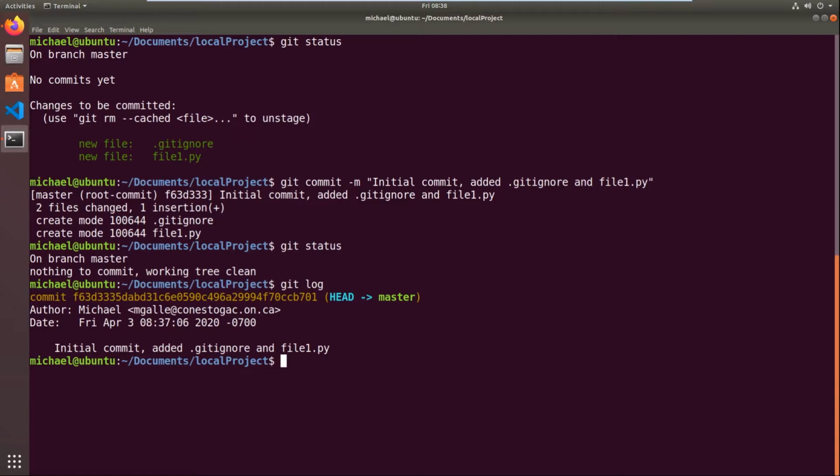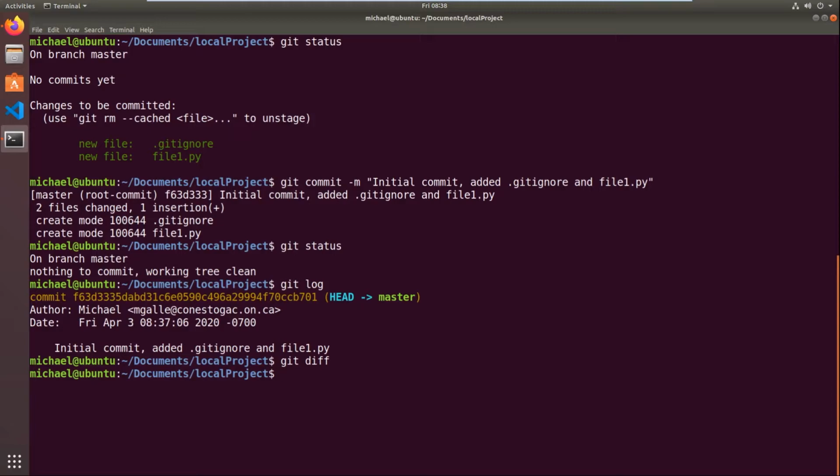Now I want to take a look at a couple other things. Let's try something. If I start editing file1, let me show you. Git diff shows any changes in the working directory since the last commit. So I say git diff, nothing's there because I haven't made any changes yet.